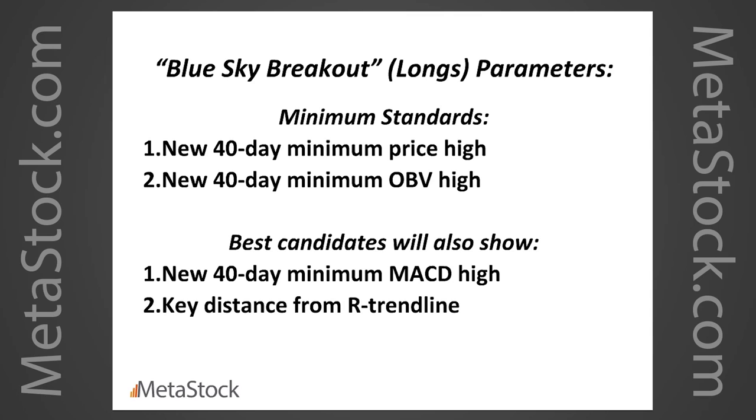Secondly, and you'll see what this looks like in a minute, we want the closing price to be a significant difference below the resistance trend line. So when you draw a trend line over the pivot highs of the previous price chart, you want to see where the close is on the new breakout signal. You want to see it quite a bit below the resistance trend line. If it's right up against the trend line, don't trade it, because there may not be much room for it to move. It may consolidate at that line. It may pull back from the line, and you don't want that. If you're confused on that point, don't worry. I'm going to give you some good visual reads of that in just a moment.